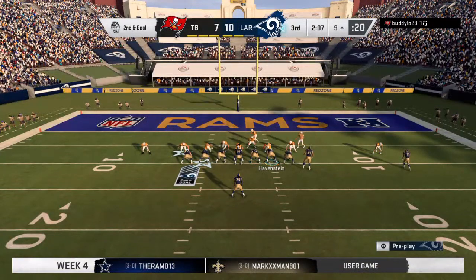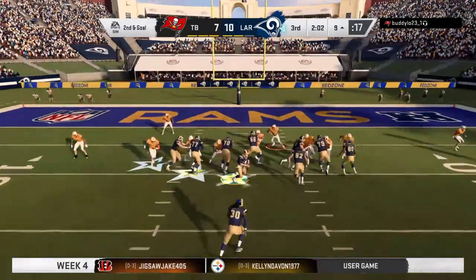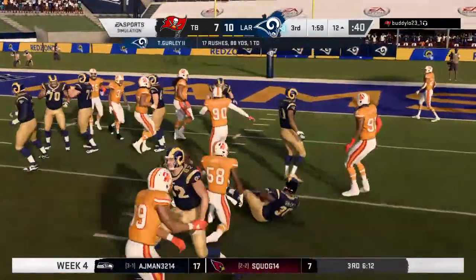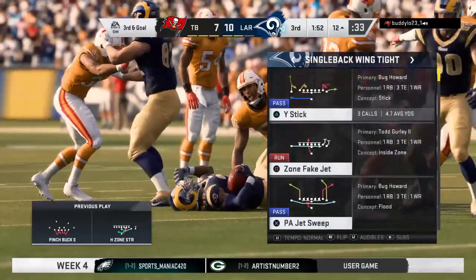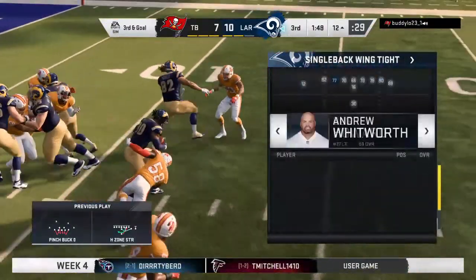Back to the workhorse today. It's Gurley, and he is met quickly in the backfield. Down he goes, folded like a lawn chair. They'll wind up losing 3 yards here, and that is going to set up third and goal.